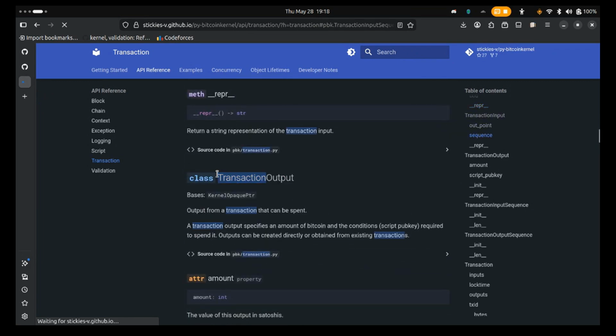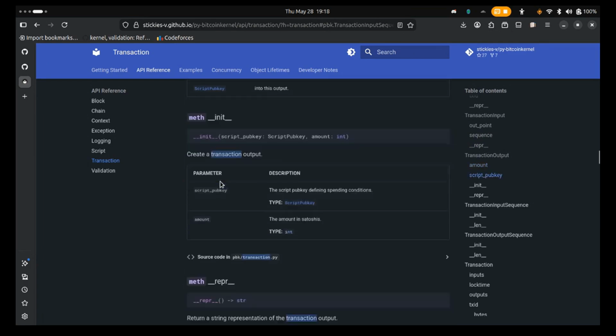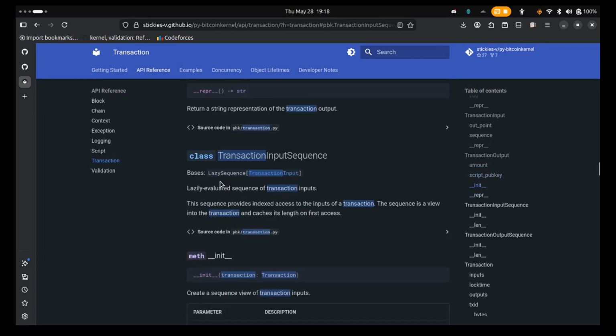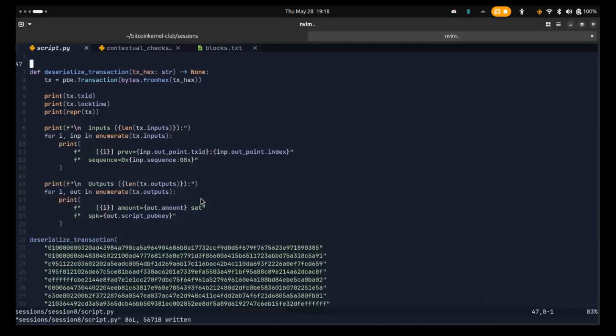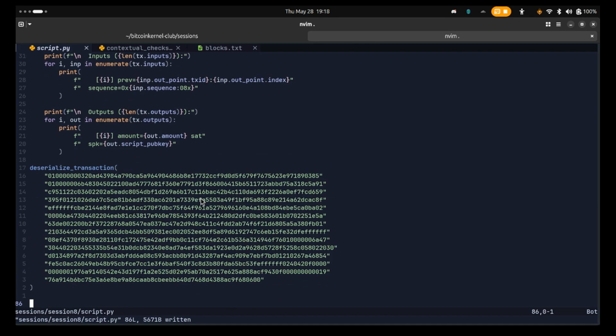Similarly, we have the transaction output class which represents the outputs of the transaction that we are deserializing. Yeah, so this was it about the deserialized transaction.